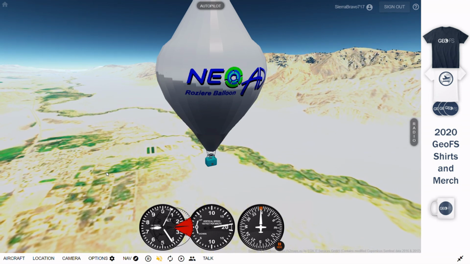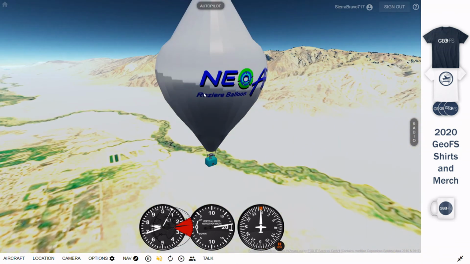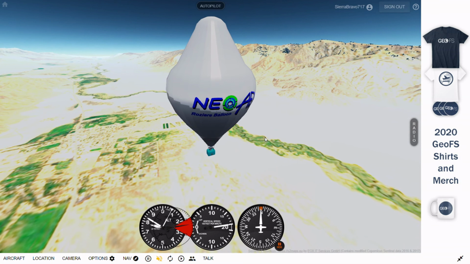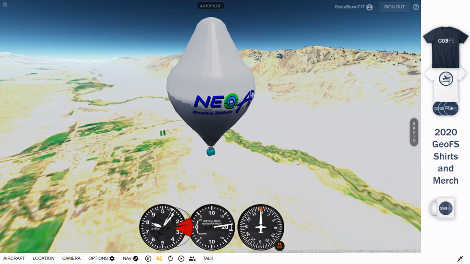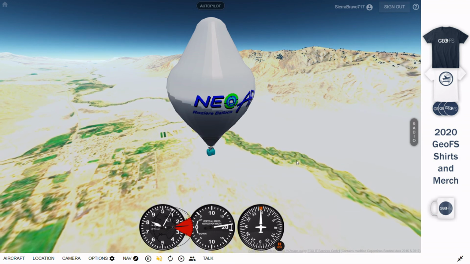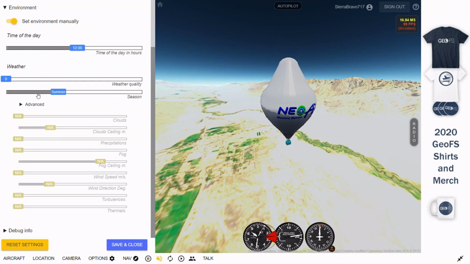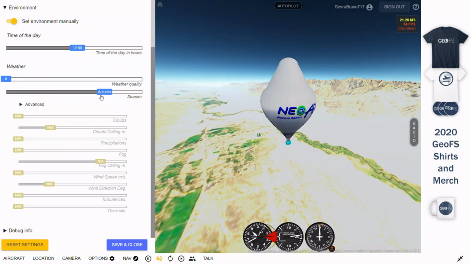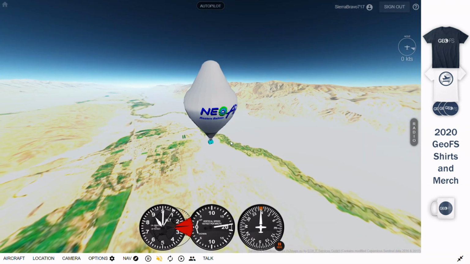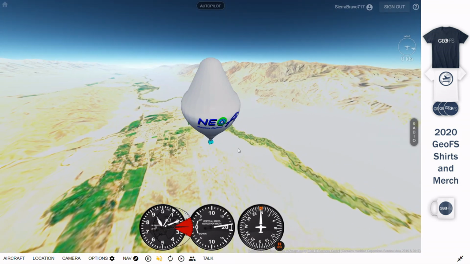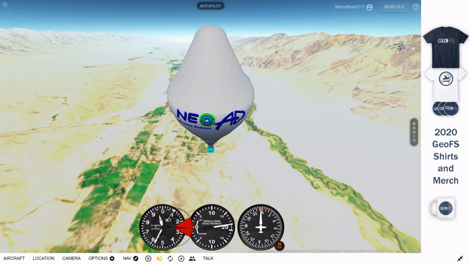So yes, I've got my air a little too hot for the balloon's own good, but this is Geo Flight Simulator and I can't really destroy aircraft, so I don't really give a damn. So let me try setting this thing to maximum temperature. And hey, why don't I set this place to winter? So there we go. I've got it set to winter now. I should be able to fly higher and at a faster rate.